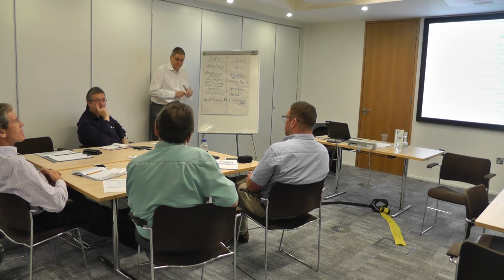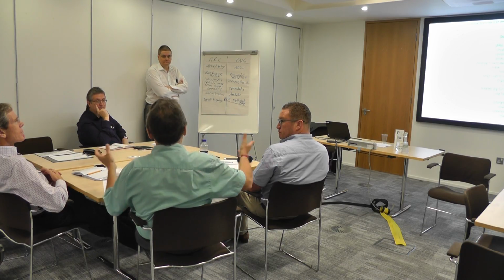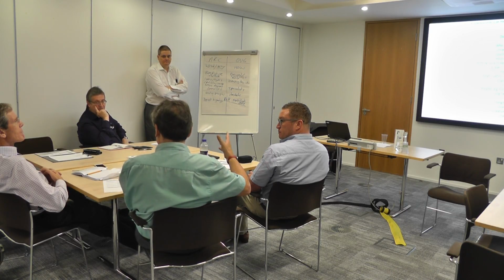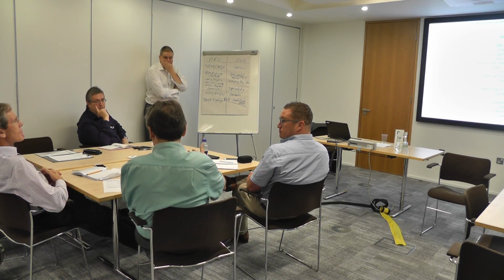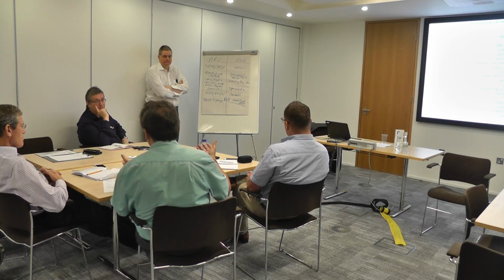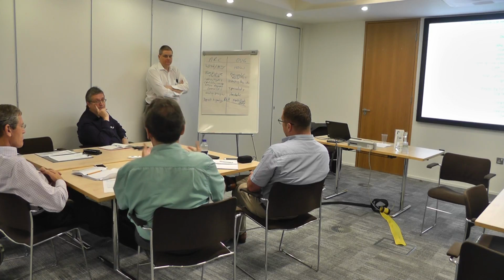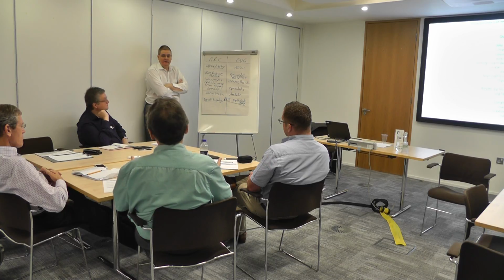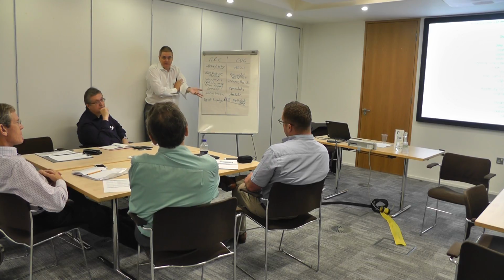I can always quote the classic examples like BlackBerry and Apple. You're doing nothing wrong, it ain't broke, it doesn't need fixing. But actually the context changes, and you're just not aware that somebody's coming in with a design, a different purpose for handheld devices, mobiles and so on. Look at it through a completely different lens. That's your risk, you're finished, basically. And yet there's nothing to suggest there's anything wrong. So how can architecture capture that? It's difficult to quantify risk, and even when you don't know it's even there, and even when you identify it, getting other people to believe it's a risk is difficult because you can't quantify it.